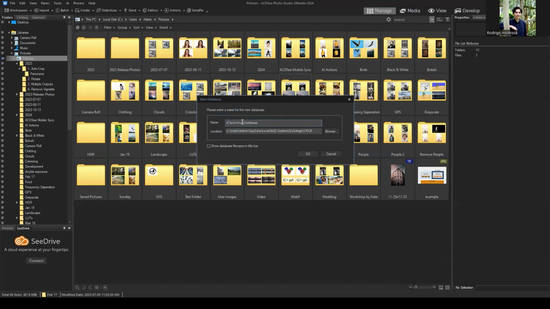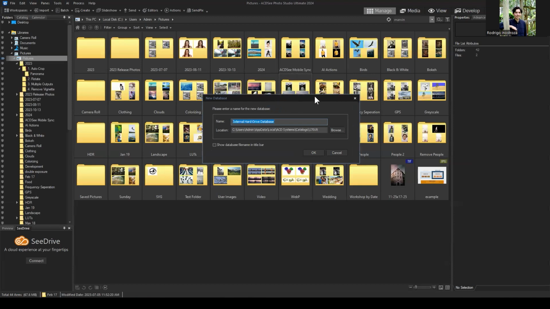Or external hard drive database, right? So that would be saved then on her terabyte external hard drive, and essentially a new database would be created on that external hard drive. When you create a new database, ACDSee will then be using that database. So for Sharon's workflow, what's important for her is she needs to do one of two things. If she's new to ACDSee and she's starting her database for the first time, great. She just needs to save her database to that external hard drive.